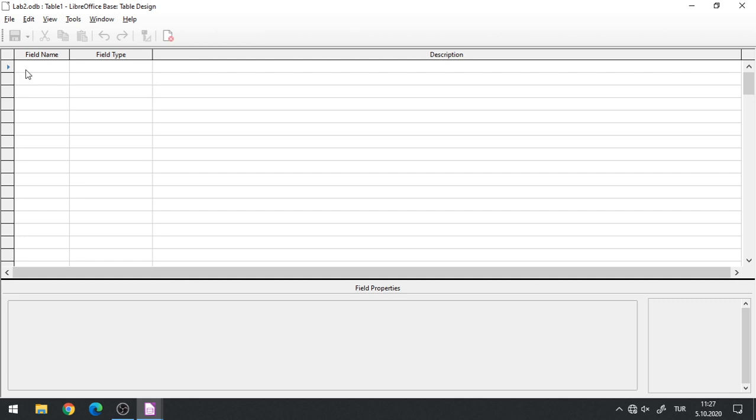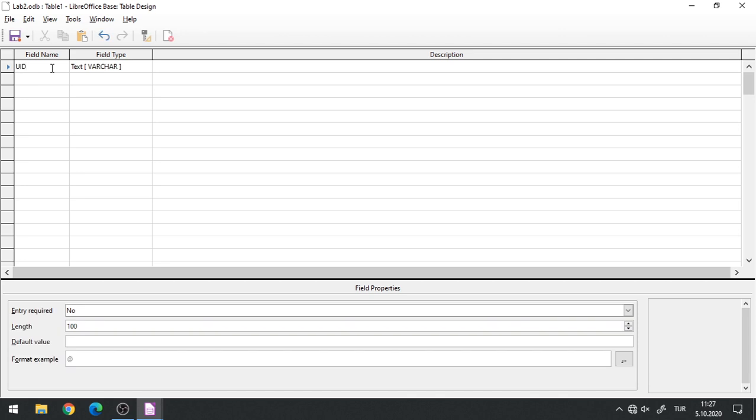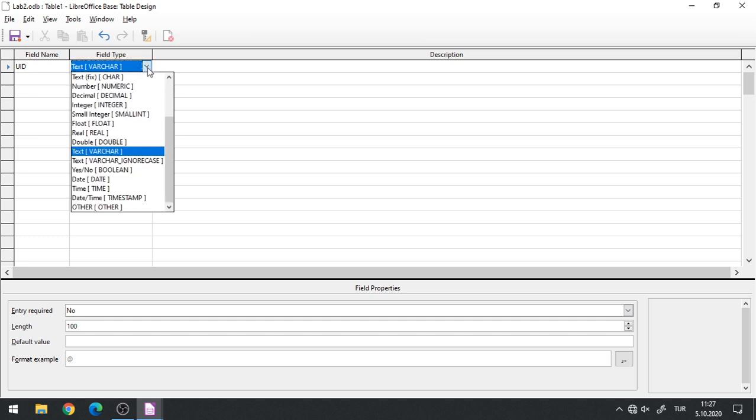So if you click on the field name, you can just type your field name. So for example, let's say this is our users, and for the ID we have, let's say, a user ID, UID attribute, and the data type automatically becomes text, but if you click on there you can change the data type. So there are a bunch of different data types, but in this course mostly we are going to use either numbers, so these are similar to integers. You can also use integers.